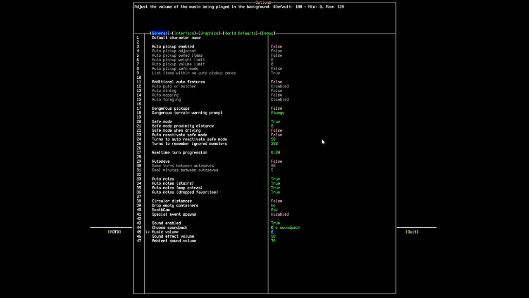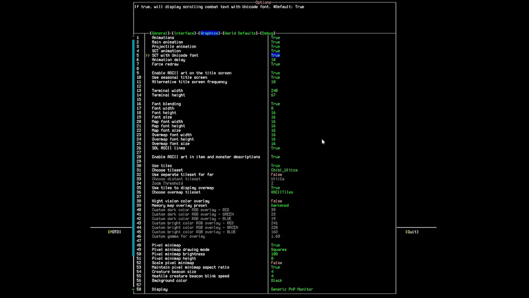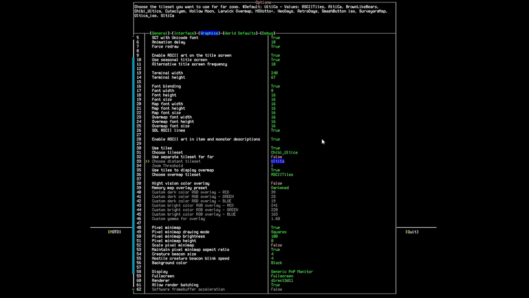Now for the tile set, I'm using the Chibi Ultica tile set. Scroll down here to find it. The Chibi Ultica tile set, because it is the most up-to-date and maintained tile set out of them all. It has the most amount of stuff with tiles for it. There are still a few things in the game that don't have a tile set, like sprite for it yet.